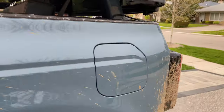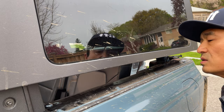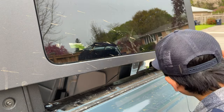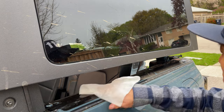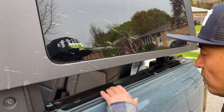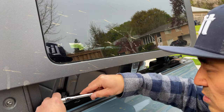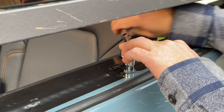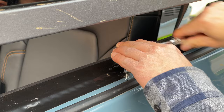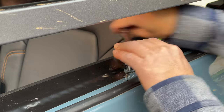Okay, let's get the trail racks side rails on now. These are a bit filthy. It's kind of surprising considering the hard top is on, so I'll just clean it up a bit. So these are the fender bolts, I guess, to take off this whole panel if you're going to replace it. I've never taken these off. Make sure these are fully seated, because of the paint, you might end up stripping it if it's not all the way into your socket.